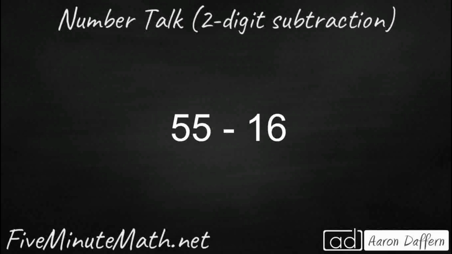Today we are looking at the expression 55 minus 16. What we do in a number talk is we use mental math, that means no paper and no pencil, to try to solve an expression, and then we come back together and look at all of our strategies together. So before we do anything, let's go ahead and do that. Pause the video, work out 55 minus 16 in your head. When you have your solution, unpause it. We'll explore all of the possibilities together.